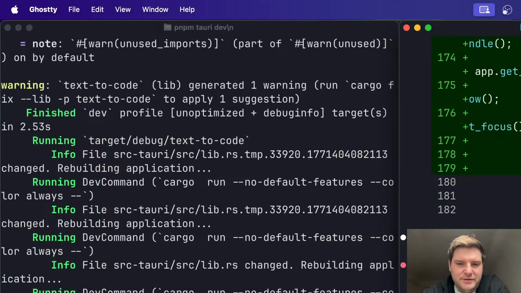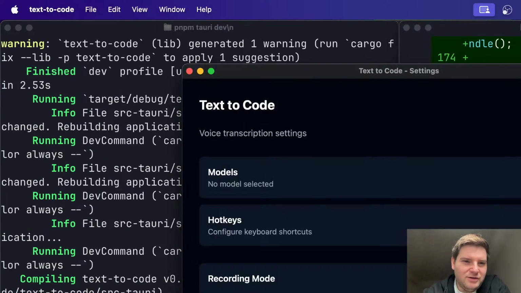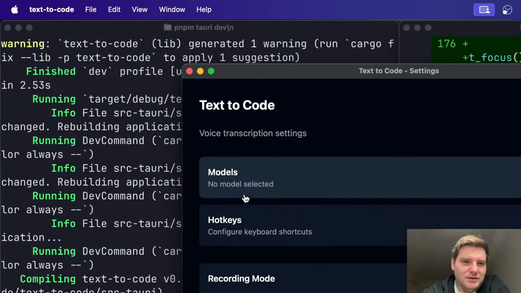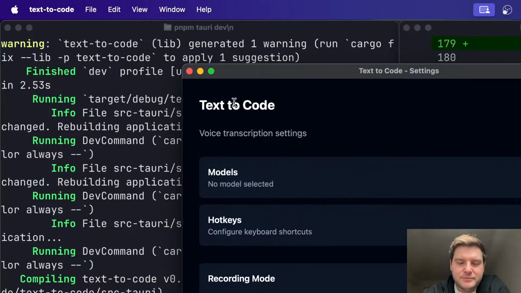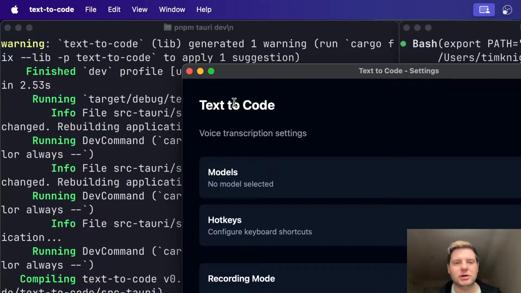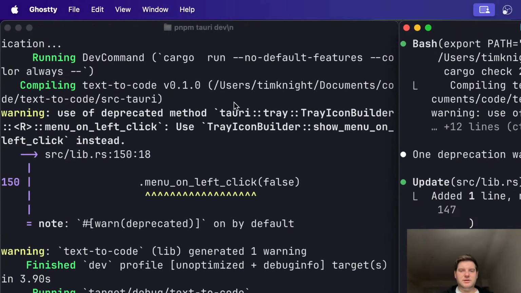Still doing various things. It doesn't look very good, I'll grant you that. Looks super basic, but as a start, that's fine. We can polish it all, make it look good later on.